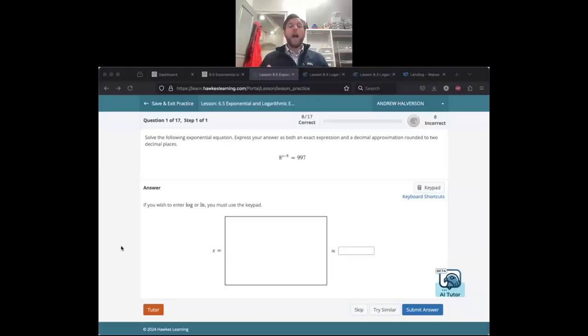So here, I want to break the variable out of the exponent position. How can I do that? Be strategic. We are talking about logarithms and exponentials. Have we been working with something in logs where we can break something out of an exponent? And the answer is yes. We've been using the power rule of logs. So you can take the log of each side.